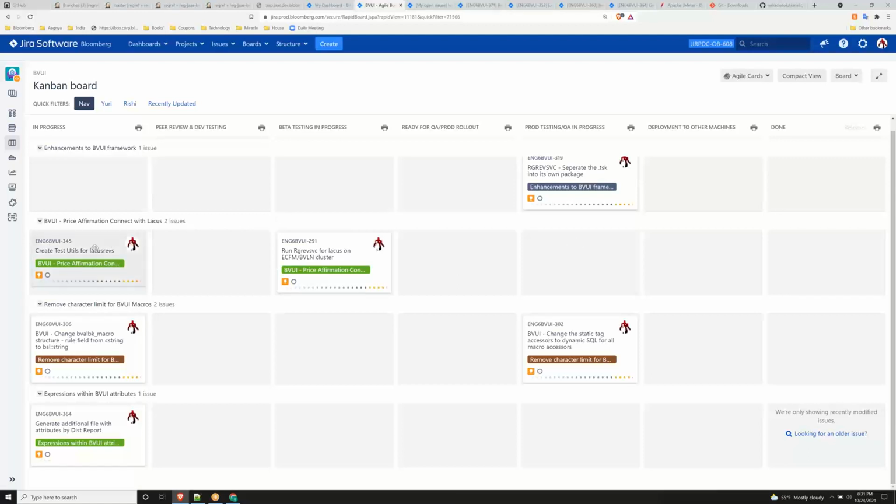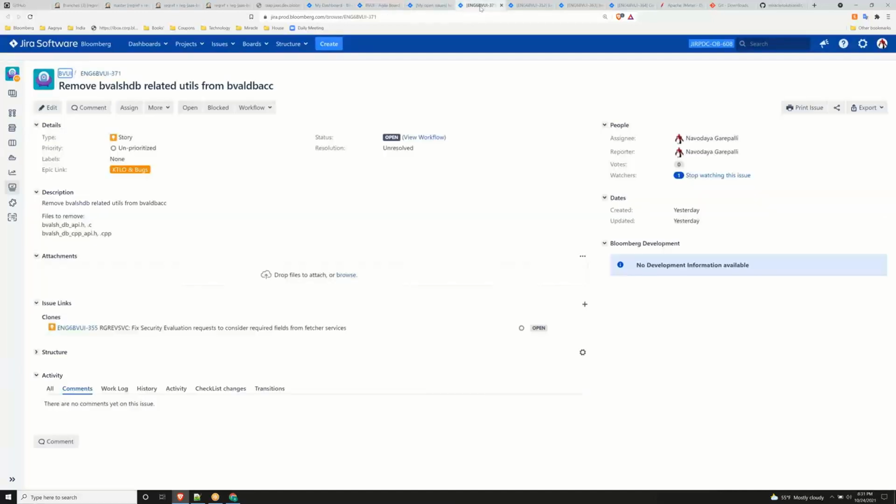All right. If I click on one of these items, this is the way it looks. This is one of the tickets. You have the main title on the top, which says remove this database and the related utilities from some library. Then you have a description that says what are the steps that you need to do.